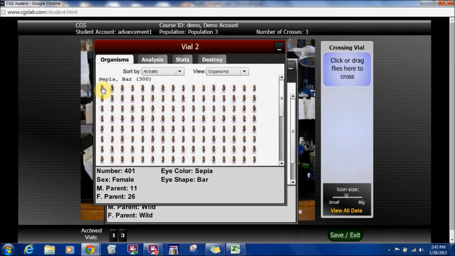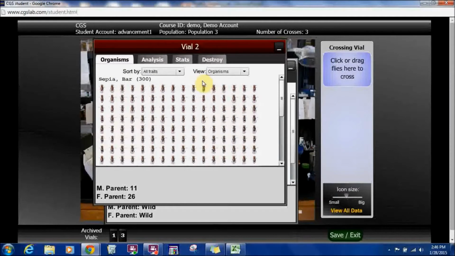When I cross this heterozygous individual to this true breeding recessive parent, it will give me four different variations with 1:1:1:1 ratio. I would get equal numbers of sepia bar-eyed flies, sepia lobe-eyed flies, white bar-eyed flies, and white lobe-eyed flies if the genes are independent of each other.